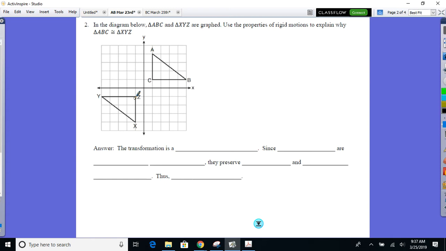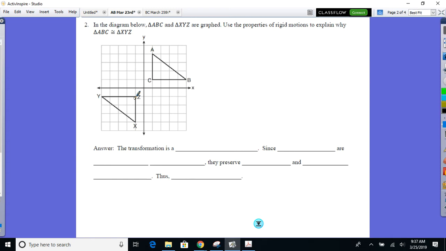So you did X and Y. That's fine. Hey, did I say you had to do one and only one? No, you could have done two. You could have done 3, 4, whatever gets the job done. All right, that's how many you do. So we could have gone over the X and over the Y. We could have also reflected, what's that? Through the origin. Okay, we could have reflected through the origin too. All right, I'll go with the rotation one.